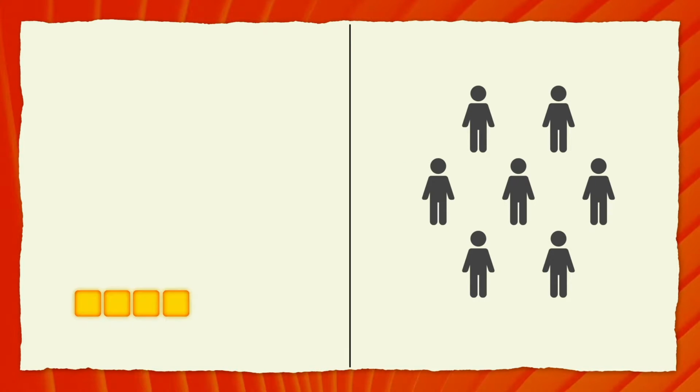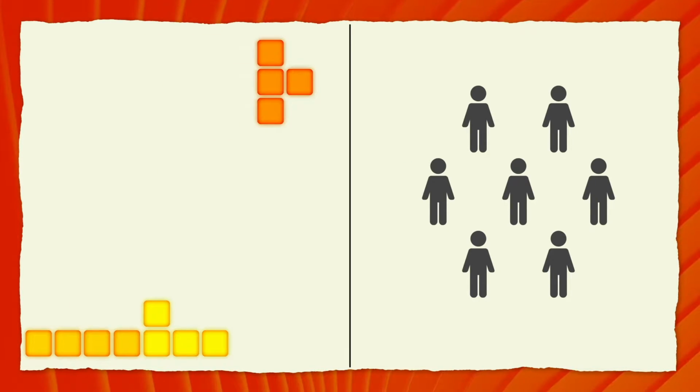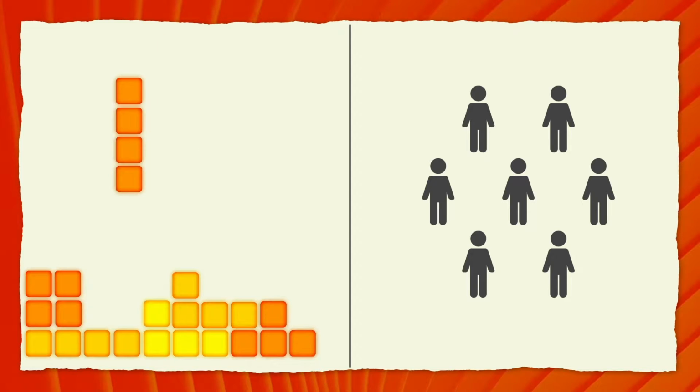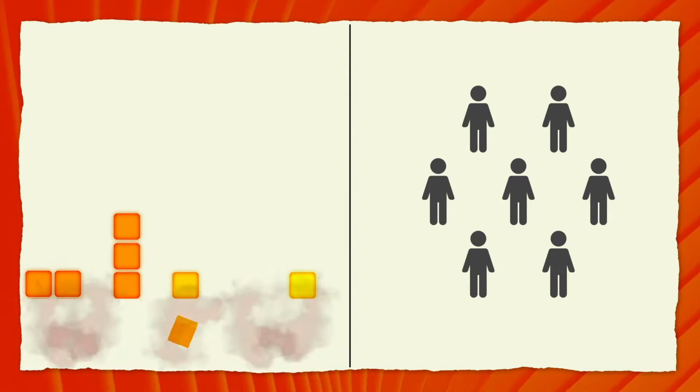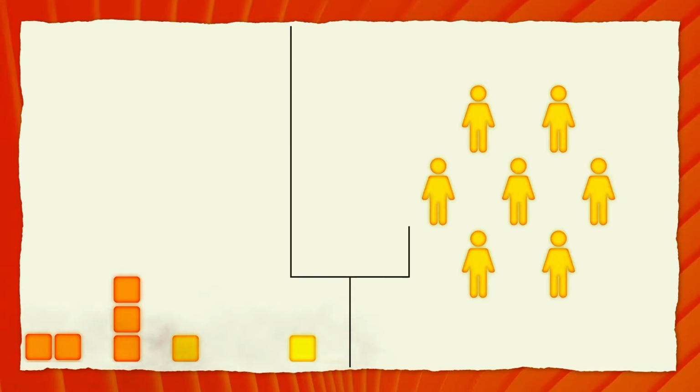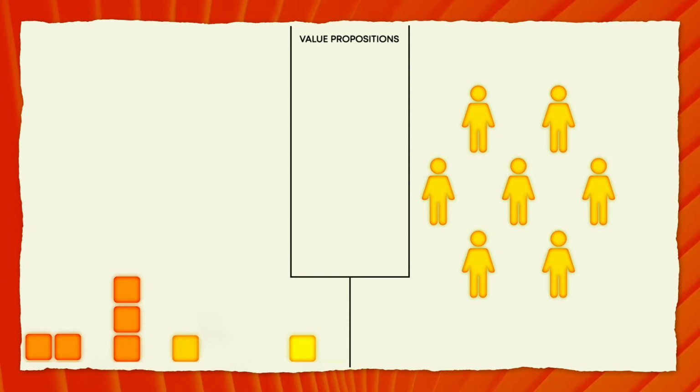It's easier to understand the canvas if we draw a line in the middle of it, here. On the right, all those things that make up your business idea. It's the what of your product. On the left is the stuff that supports how this idea will come to life, the how of it. Both halves are connected right at the heart of the business, its value proposition.